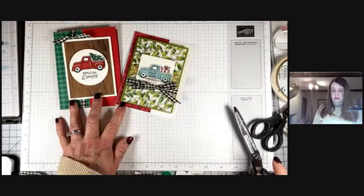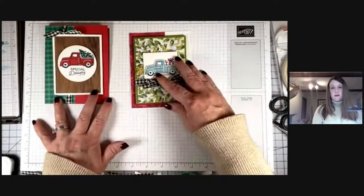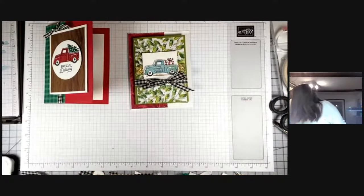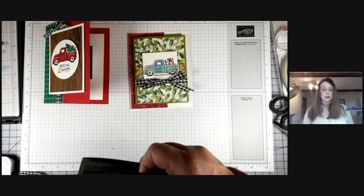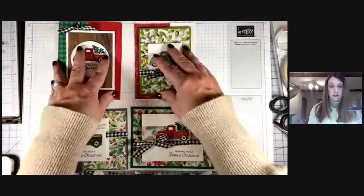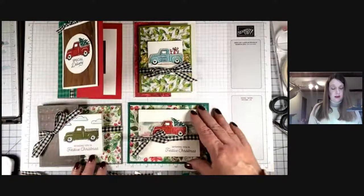So let's take a look at our cards one last time. There's those two. And then we have the other two. Let me bring them in. They're right there. There we go.